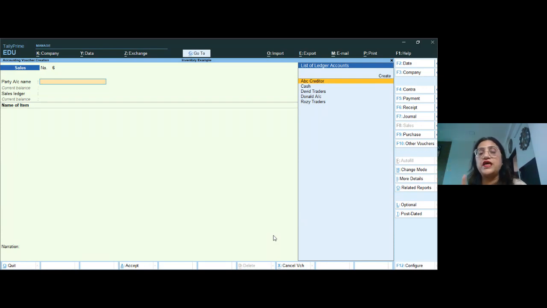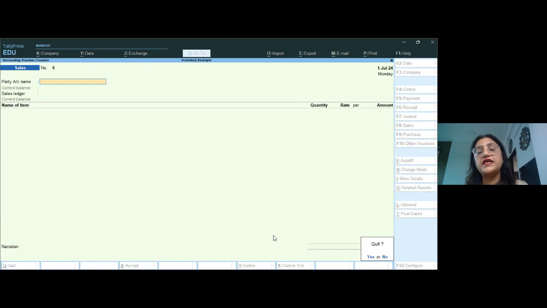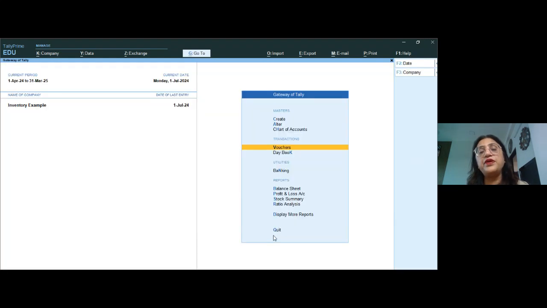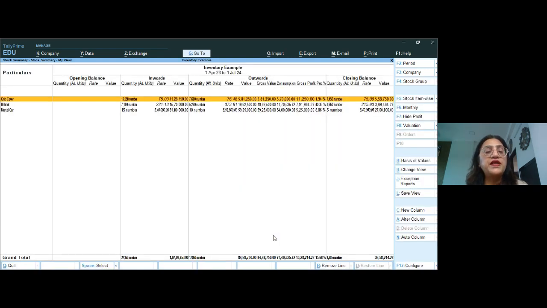So first we have to check our inventory, how many helmets we have. How can we check? Anybody remember? I told you now. How can we check how many helmets we have? We can check with the help of stock summary. Presently, I have the helmets.